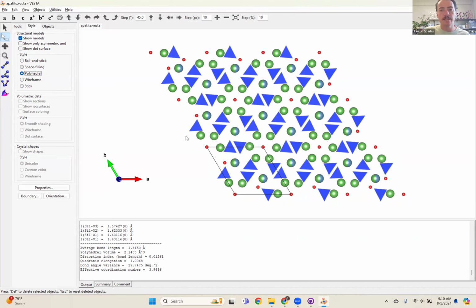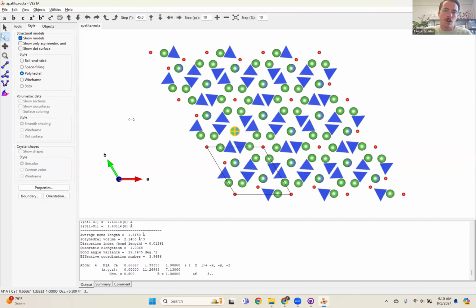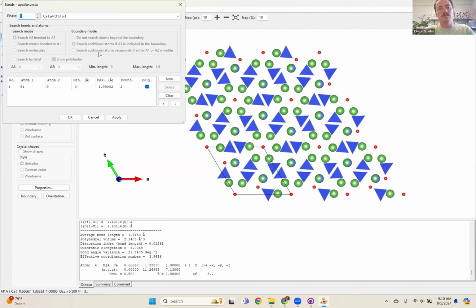Now, I think we left off last time talking about that bonds were present. So we can modify those bonds. Right now, it's only showing you the connectivity of these silicate groups, but maybe you want to show other bonding that could be present. Well, you can do that, right? You come over here to your edit and we go to bonds, and you can add as many bonds to anything you want in whatever bounds you want, even unphysical ones like we showed you last time. But in this case, let's do another one. Let's add a new bond.